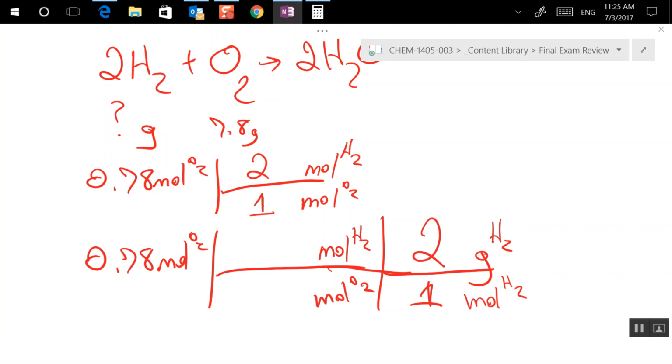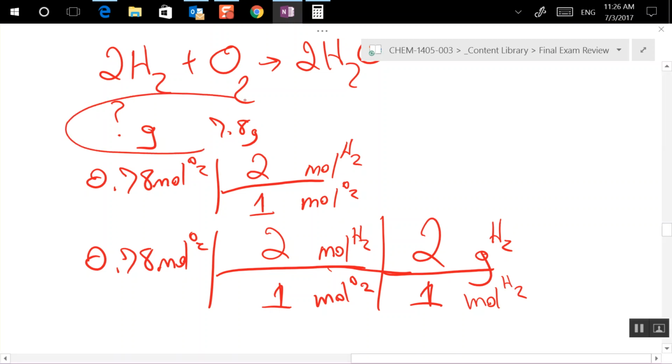When do I not use 1 for moles? When it's a mole-to-mole relationship. When it's a mole-to-mole relationship, I have to go where to find that relationship? The balanced chemical equation. 2, 4, 1. That's where I find it. Okay? So here is the process from going from the moles of O2 to the grams of H2. Okay? And in the last question right here, 7.8 grams of O2 to how many grams of H2?